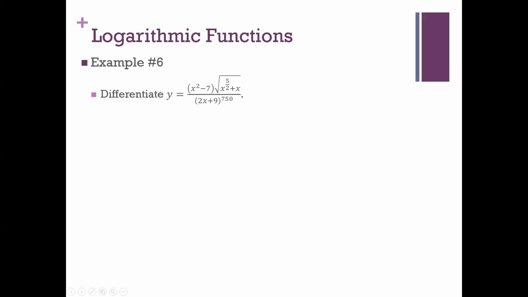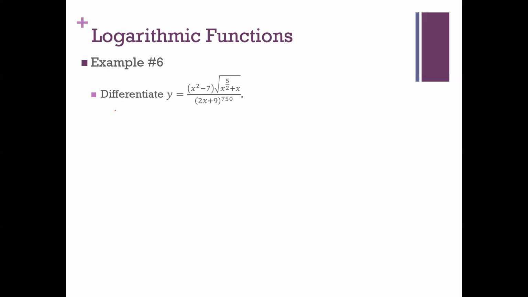So based on what we know right now, how do we have to deal with this thing? Do we need product rule? Why? The numerators multiplying. Okay. You said the word numerator, which means there's probably a denominator. Which means product, chain rule, or quotient rule is part of this. We have to do chain rule. Because of the power of 750. Yep, it's totally possible to use all those things to get a good derivative.